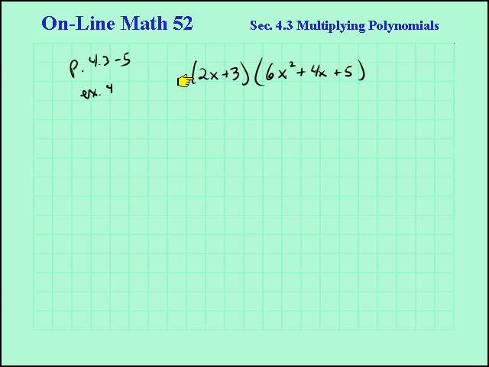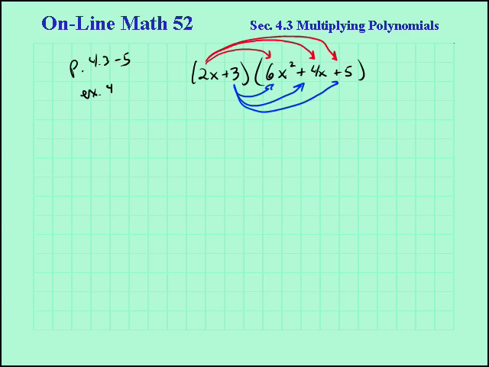First, the 2x needs to distribute to each and every term. We go back, 2x times 6x squared, then 2x times 4x, then 2x times 5. Then we come through and do the 3 to each and every term. 3 times 6x squared, and 3 times 4x, and 3 times 5. And I'm going to write those out. First of all, I'll do the arrows to point to each of these distributions. And I'll do them all in red first, and then I'll come back and do the 3, and I'll do those in blue.